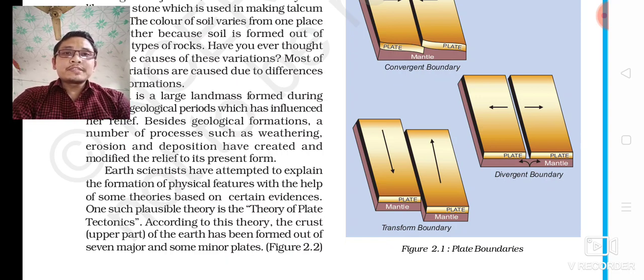Similarly, another reason why India has varied landform or different landform is also because of the weathering, erosion, and the depositional work of the water, air, etc. Due to weathering, erosional, or the depositional work of the water, air, etc., changes take place in the landform. Okay.